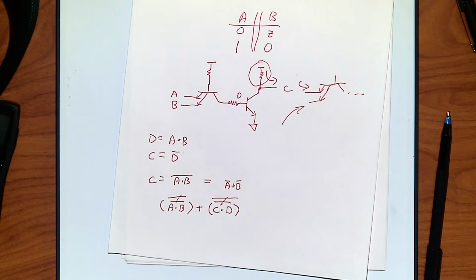Make sense? So if you ever wonder why on buses we only talk about pulling down, each device should either be a one hookup or a zero hookup, and they should all either supply ones or zeros, and the bus master should supply the rest. So the master of the bus controls whatever the missing quantity is. In our case, if you were doing PNPs, then you do it the other way. Make sense? So understanding it is important.